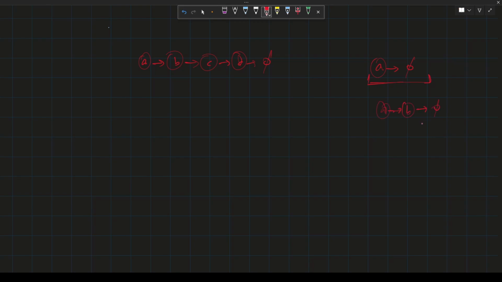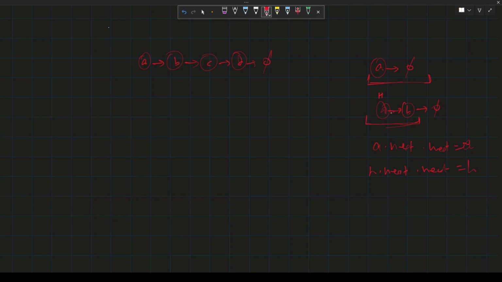What about this? For these two nodes, can we say something like a.next equals to a, or since for linked list this is a header, right? So can we write h.next equal to h?